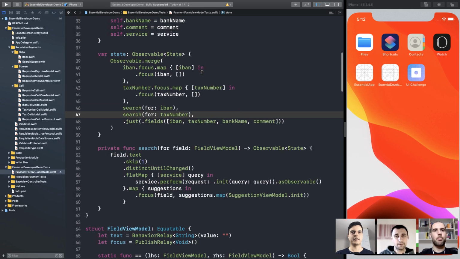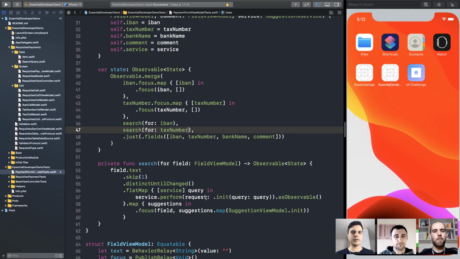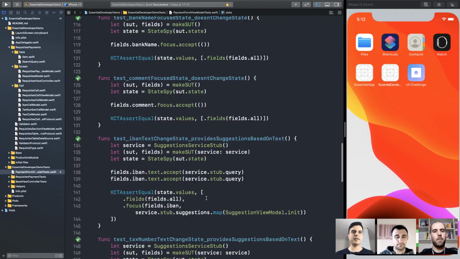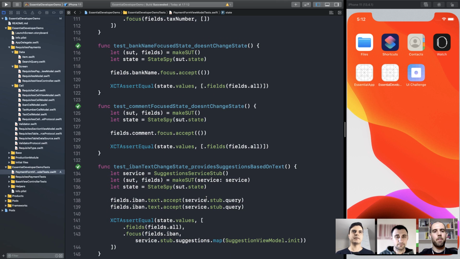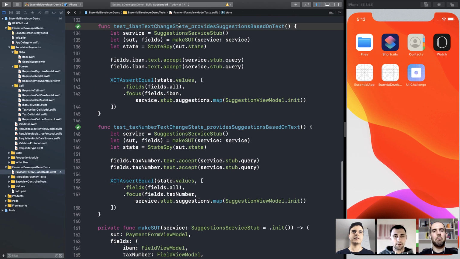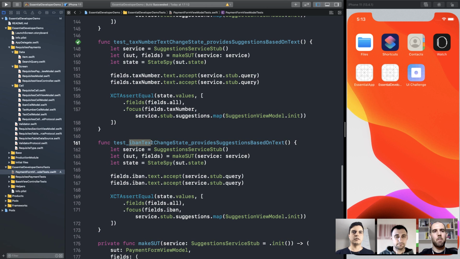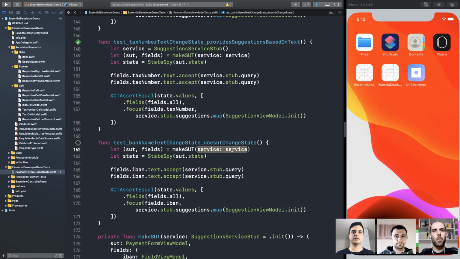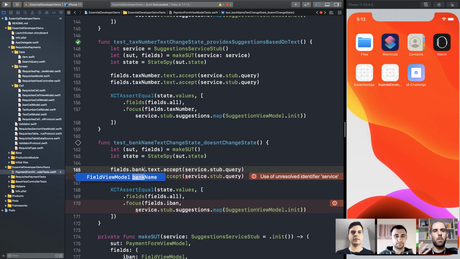Nice. Fantastic. What else? So, what should happen when we change the bank name? Nothing. Nothing really. Bank name text change doesn't change state. So we don't need a service here. And this is the bank name.